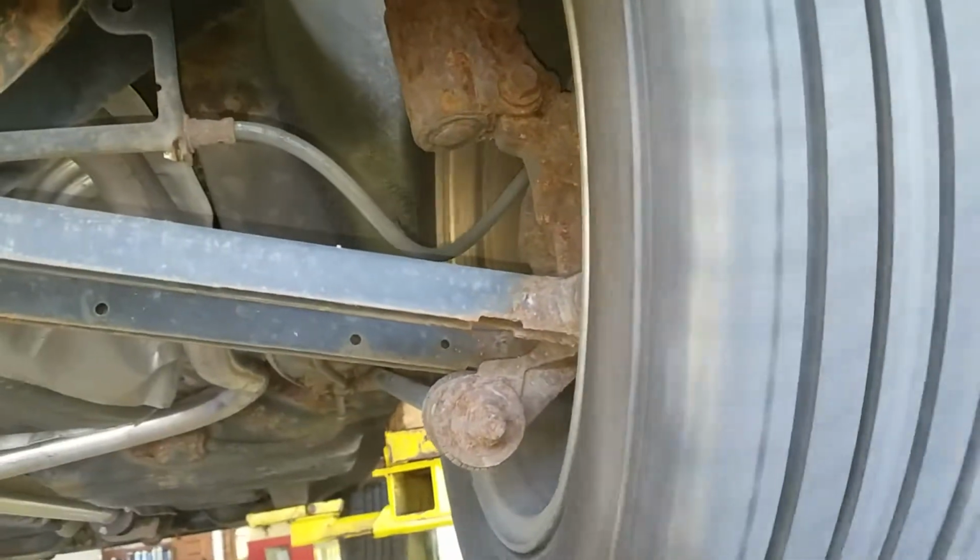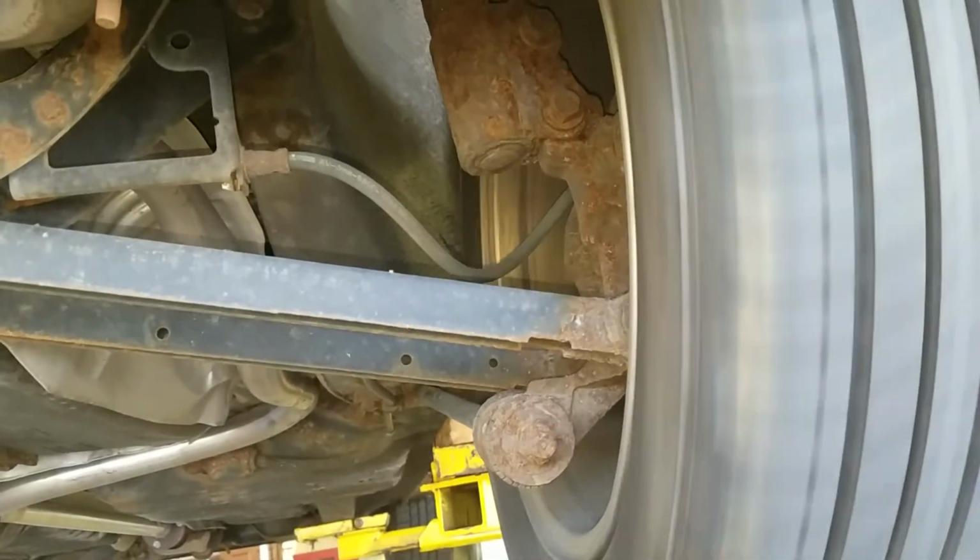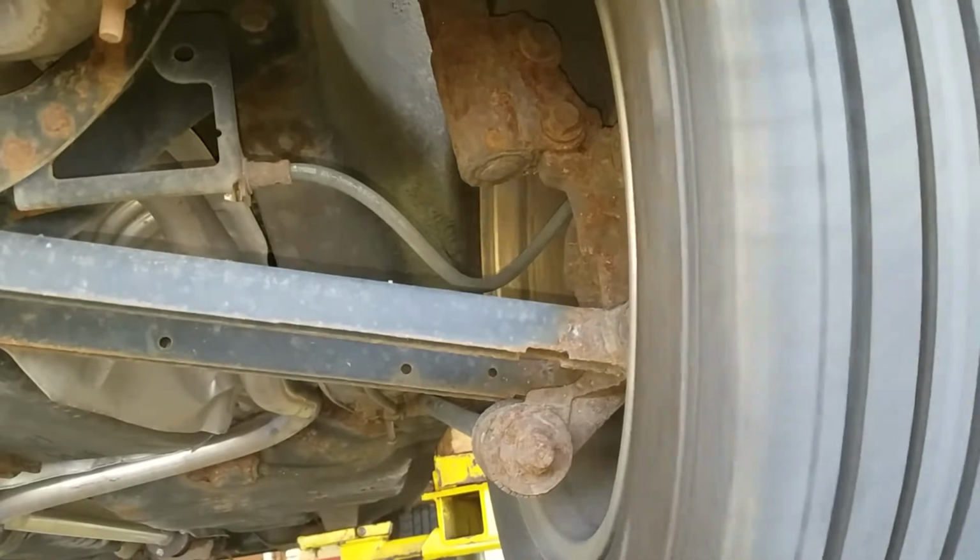And the other thing that you can see, you notice the wheel moving back and forth, wobbling back and forth. That's what a bent wheel or bent rim looks like.